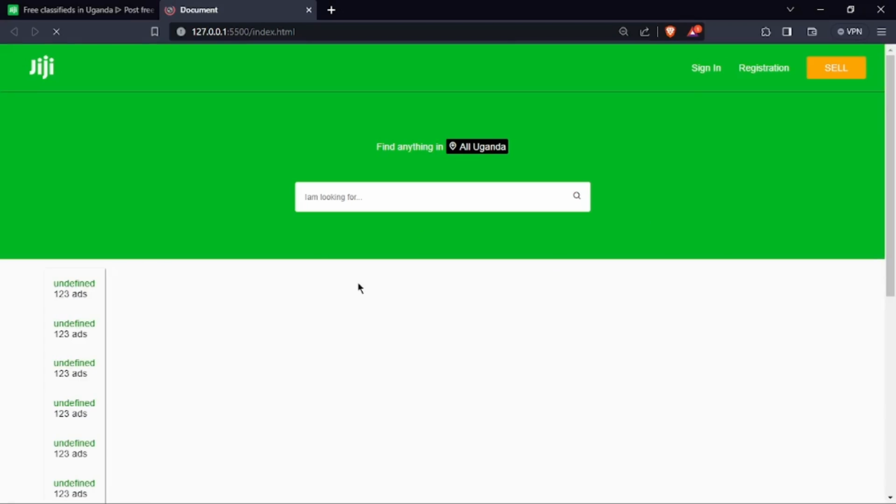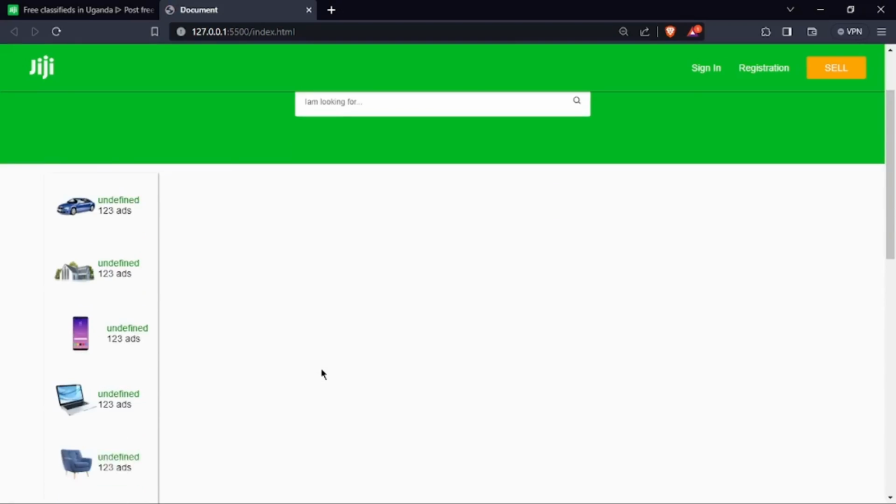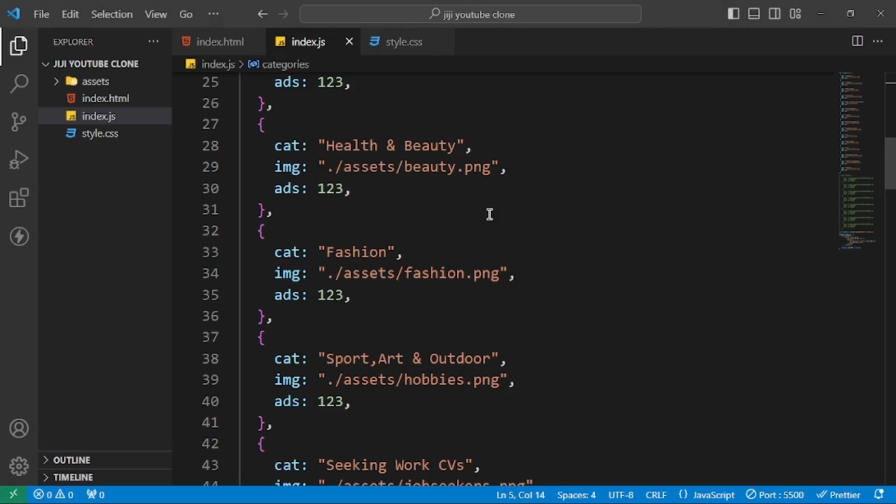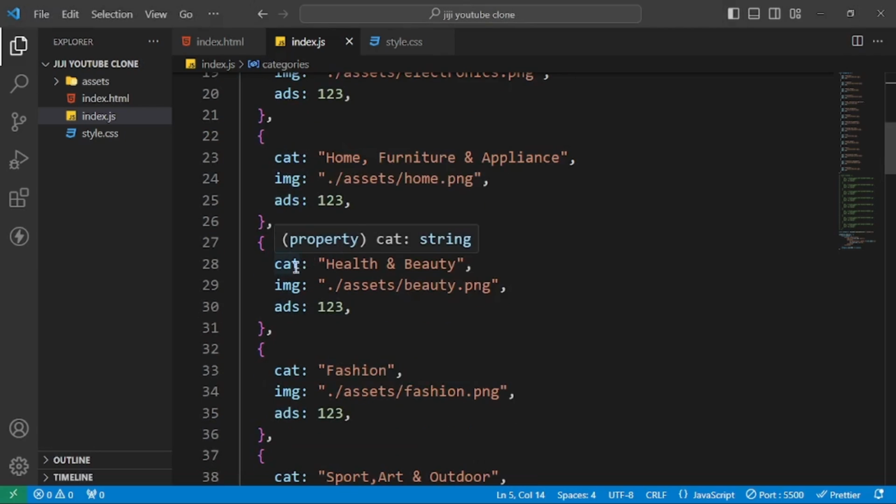And then if I come back to my application, as you can see, these are the list of categories I have now. But it is not giving us the name. It is saying the name is undefined because here I gave it a name of card, not name.